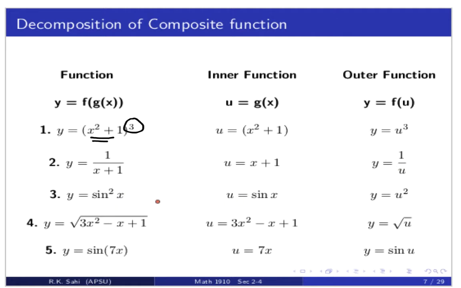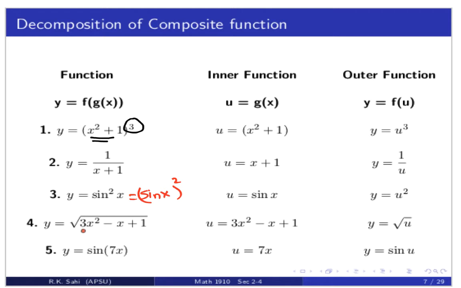Now let's look at another one, with trig functions. y equals sine squared of x. Notice this can be written as sine x, the whole squared. Sine squared x basically means you're multiplying sine x twice. So you can write this as sine x, the whole squared. The inner function is now sine x, which is u. The outside function is a squaring function given by u squared.